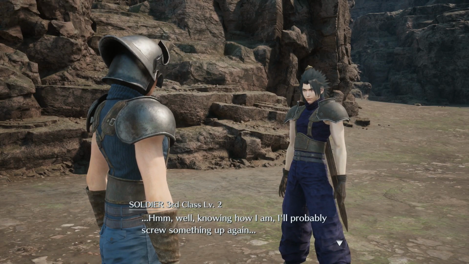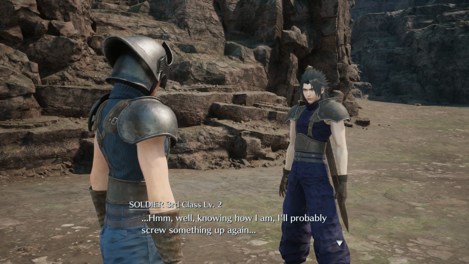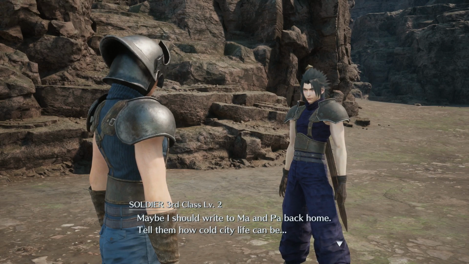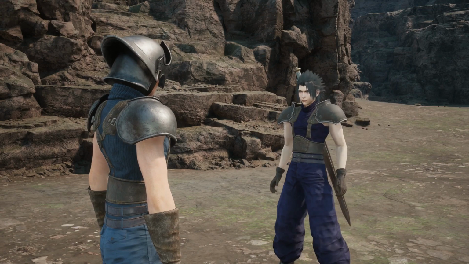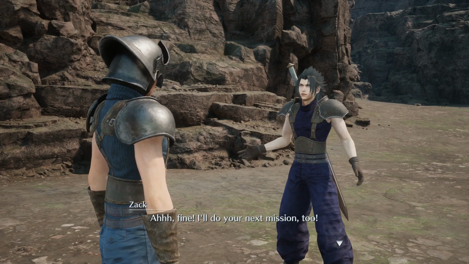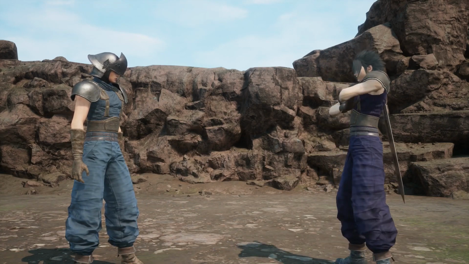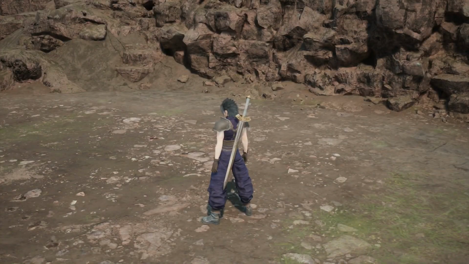Well, I like that he's a level 2 now. Right, this is the missions for this dude. I'll probably screw something up again. Maybe I should write to Mom and Pop back home. Tell them how cold city life can be. Rude. Fine. I'll do your next mission too. You will? No. This guy's just a master manipulator.